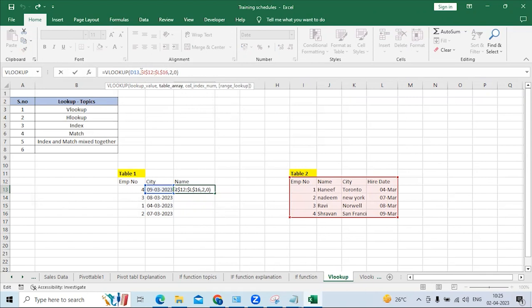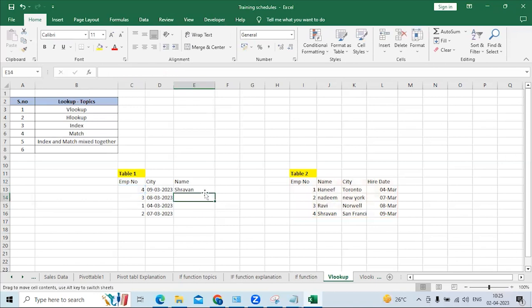For the first one, this one. Yes, the lookup value should be 4. Yeah, this one, right? Then enter. So we got it, right? I hope you are able to make things out. So VLOOKUP is simple, right?